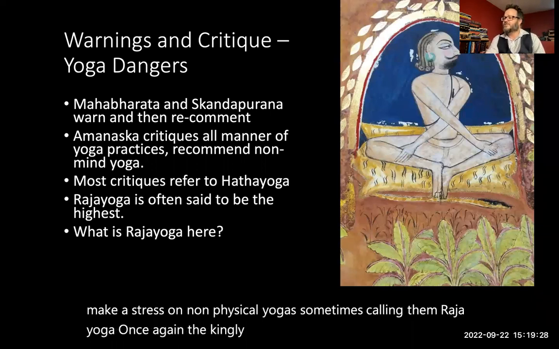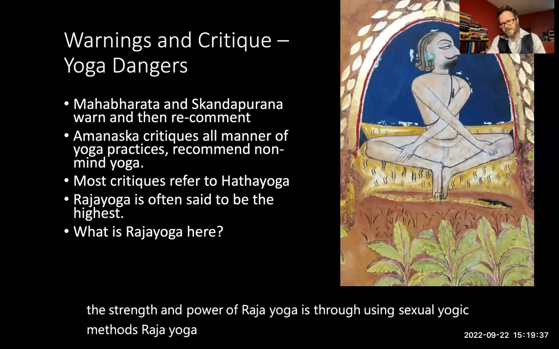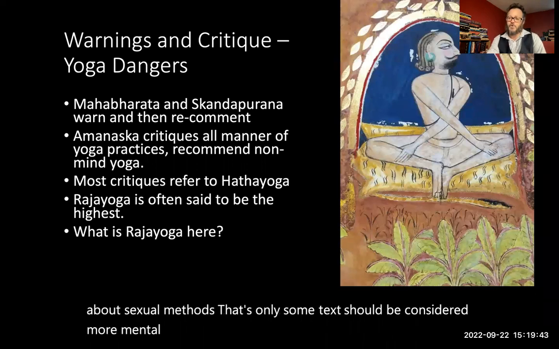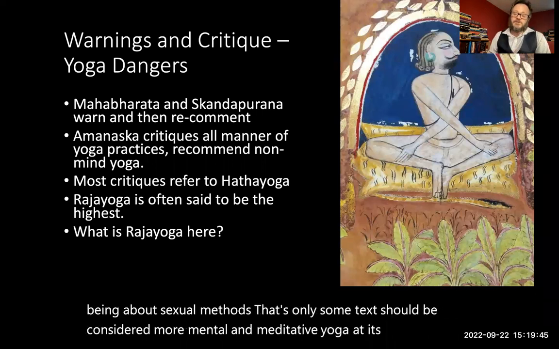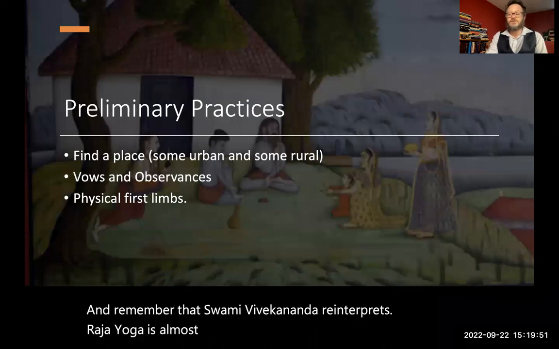One late text actually argues that the strength and power of Raja Yoga is through using sexual yogic methods. Raja Yoga, however, don't think about it too hard as being about sexual methods. That's only some texts. It should be considered more mental and meditative yoga at its roots. And remember that Swami Vivekananda reinterprets Raja Yoga as almost a completely meditative mental yoga.